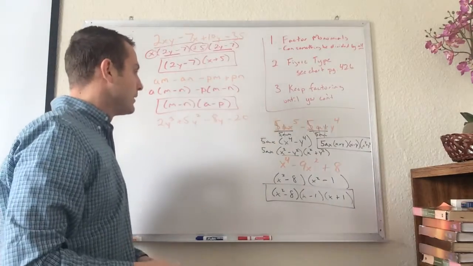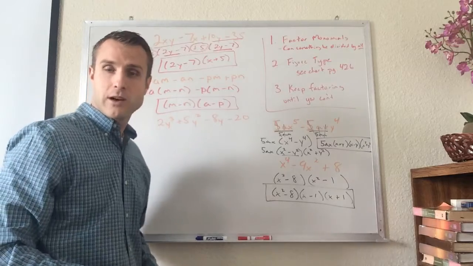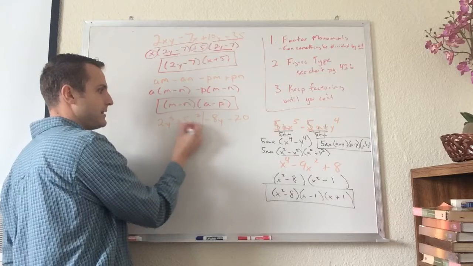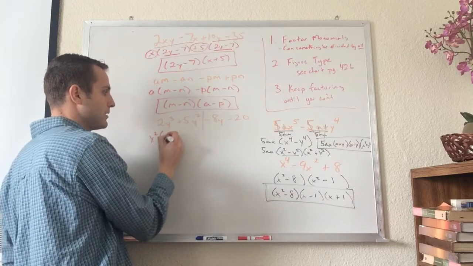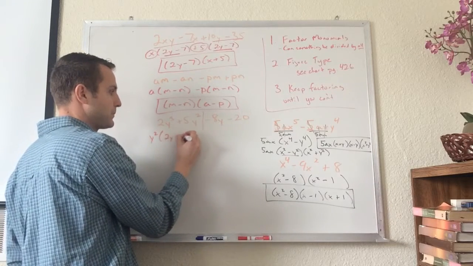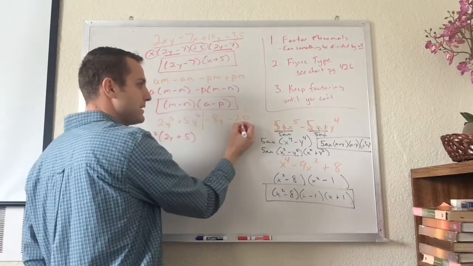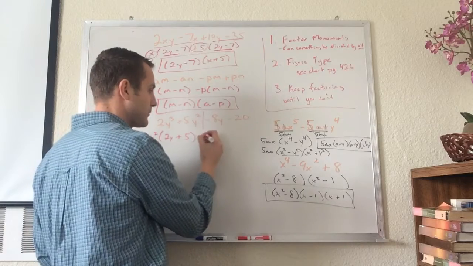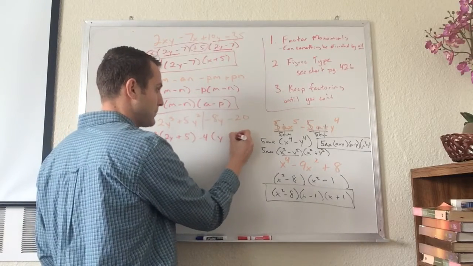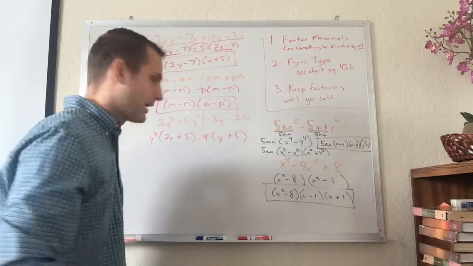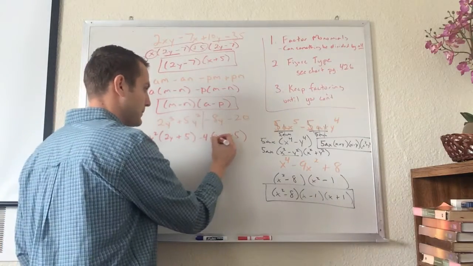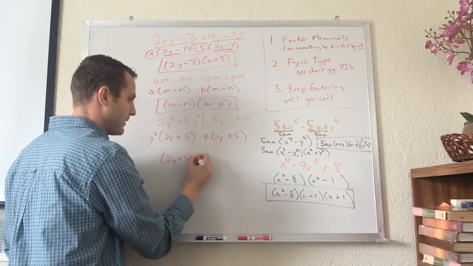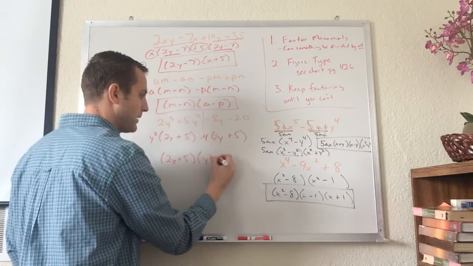Last one. Again, I have 4 terms, so I can factor by grouping. I'm going to break them up into 2. Factor this side. They both have y squared, so that's going to leave me with 2y plus 5. Both of these have 4. Since this is positive, I'm going to make that negative 4. That's going to leave me with 2y plus 5. I can factor out my 2y plus 5. And then I'm left with y squared minus 4.